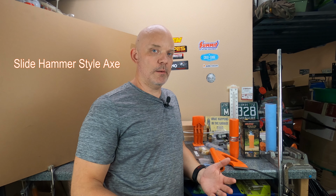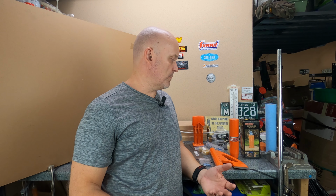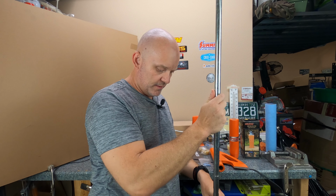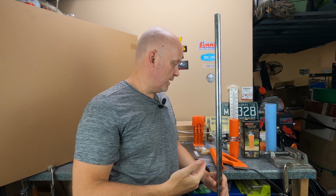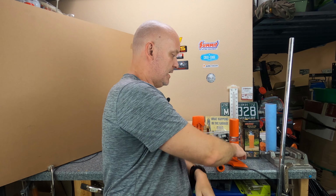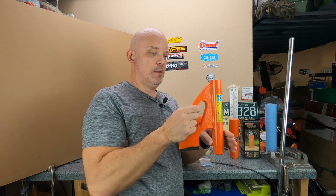And then they sent me a slide hammer. Now I've never used a slide hammer ever before to split firewood. So I was kind of interested in setting this up. What I did is I got a massive log and they send you a 20 millimeter Forstner bit. And so you drill a hole down several inches and you take this 6 foot pole that's a part of it and it mounts into that hole. It also does come with some hardware so that if you don't want to drill into anything, you can actually bolt it to something.